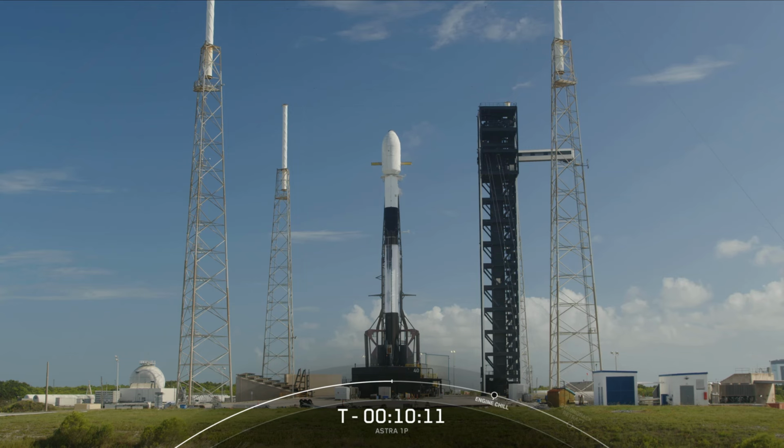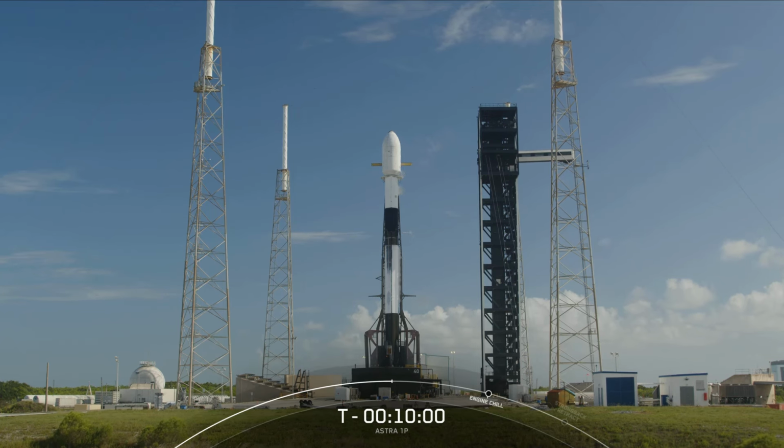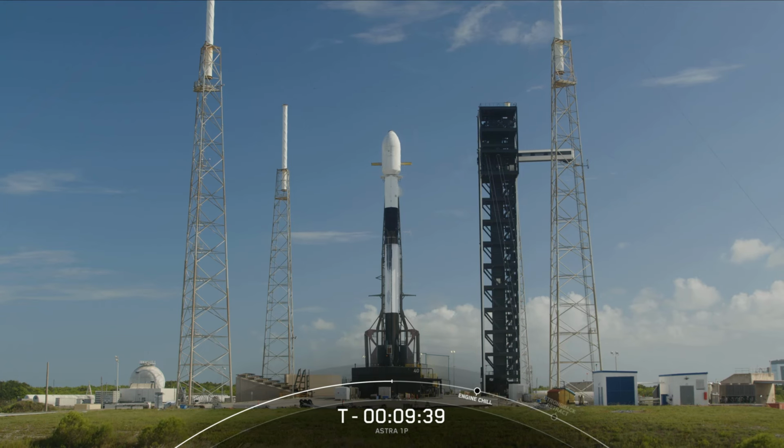Today's booster will be flying for the 9th time, having previously supported Axiom 2, Axiom 3, CRS-30, Euclid, and 4 Starlink missions. At liftoff, Falcon 9's first stage accelerates through the Earth's atmosphere and into space using 9 Merlin M1D engines. Together, these M1Ds deliver 1.7 million pounds of thrust. Upon separating from second stage about 2.5 minutes into flight, it will return to Earth using a combination of those Merlin engines and 4 titanium grid fins located near the top of the booster, which will help guide the booster during its re-entry and landing.